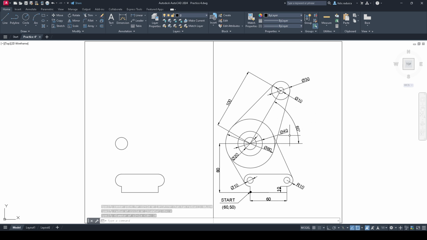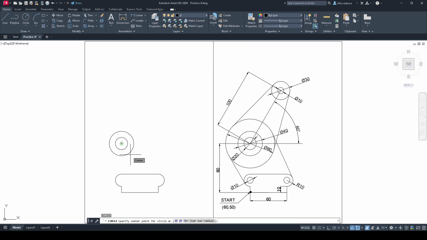Then the bigger one is 40, and the larger one is 80. So circle again, CEN for center, click the center, D for diameter 40.